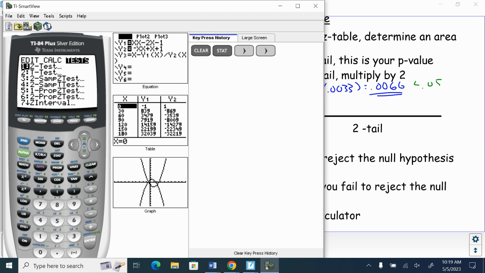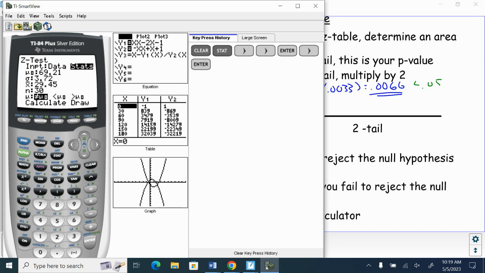We are dealing with a z-test because our sample size is greater than 30. So we're going to z-test. Your z-test comes up. You should get a screen that looks like this. We can either do it from data, from L1, or we can just add in our statistics. So let's make sure statistics is highlighted. Our mu naught, what's our null? Our mu is equal to 39,385.